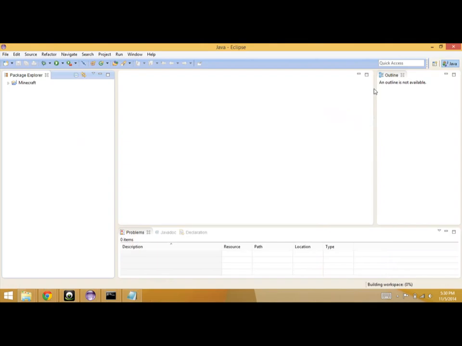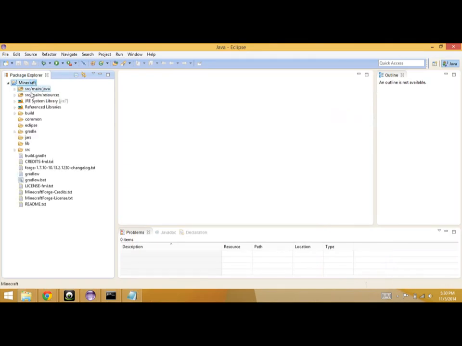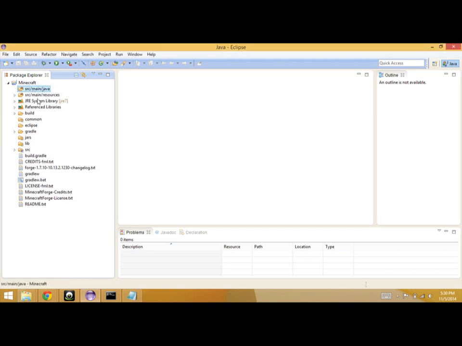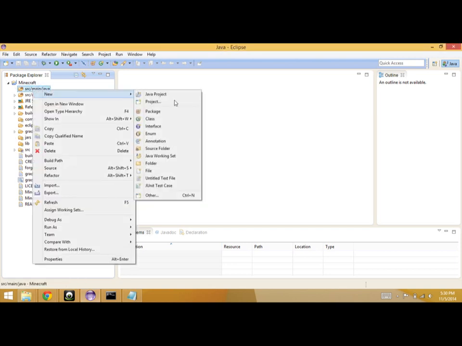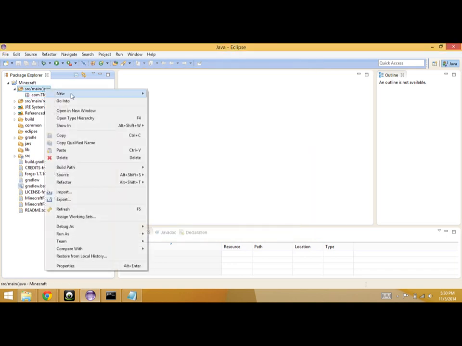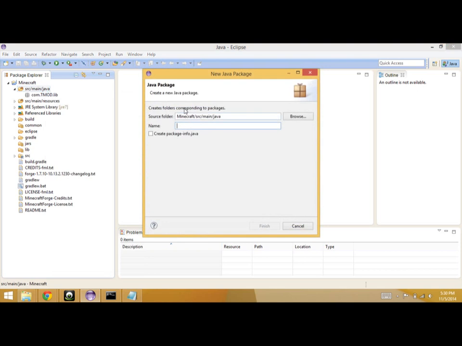Here we go. So now if we double click on the Minecraft package, double click on the source code main Java, the example mod is really bad. I do not recommend it. So we are just going to start from fresh. If we right click on this folder, click new package, I'll make tutorial mod, this can mean anything, and .lib for library. Right click on this new package, com.tmod.main.